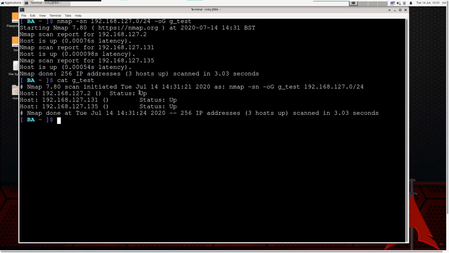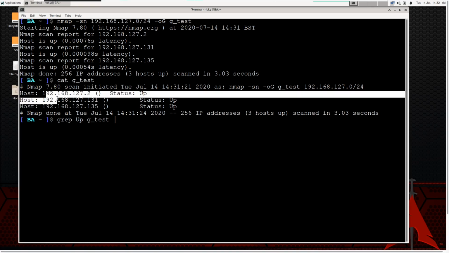You can see that there is a status Up. So we will use this word Up. We will grep that Up and separate the IP addresses from there. Here is another Up, but you must be case sensitive, so don't use the -i option in grep. So grep Up, the file is G_test, and I'm piping those lines, and I will take only the second column.